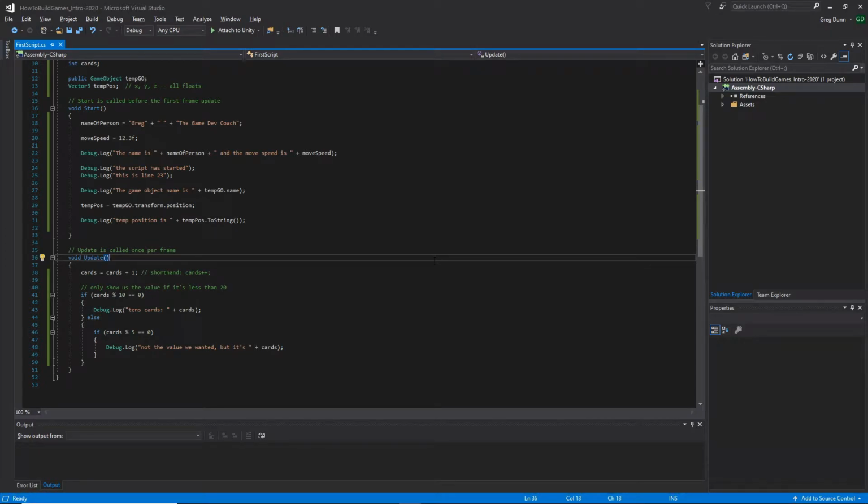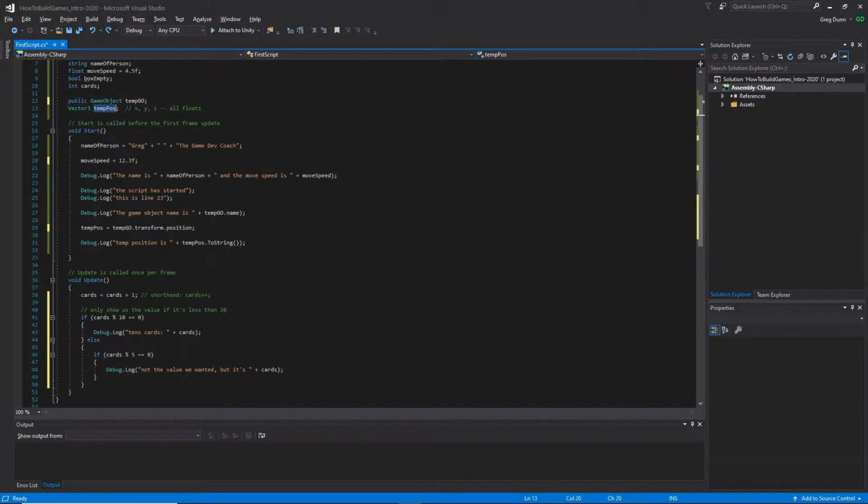All right, so I think we've got the foundations now to actually start moving some stuff around with code, doing some user interaction. I think you're going to like this. So we're going to start with moving an object in code. We're going to move whatever the game object is that we dragged into the inspector, the temp geo. Does not matter what it is.